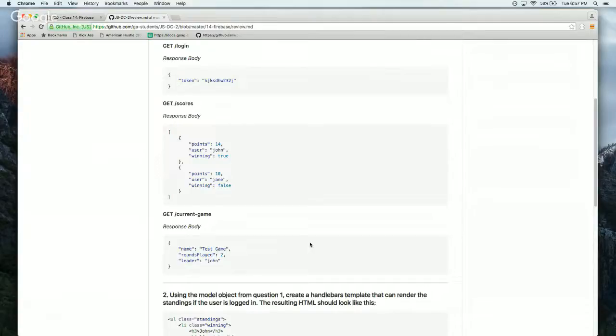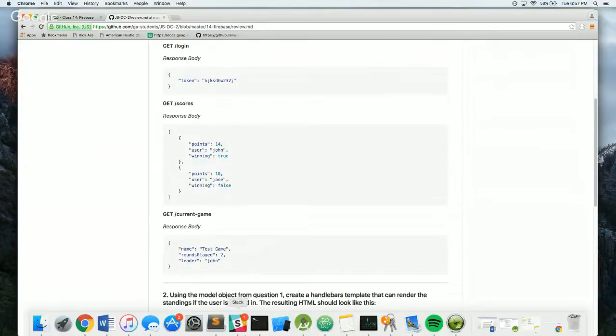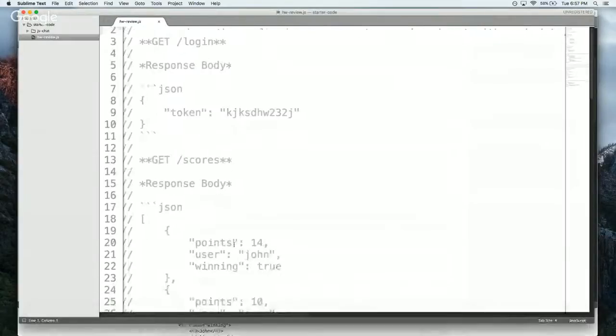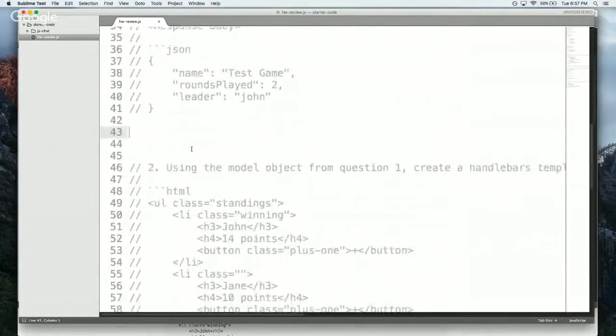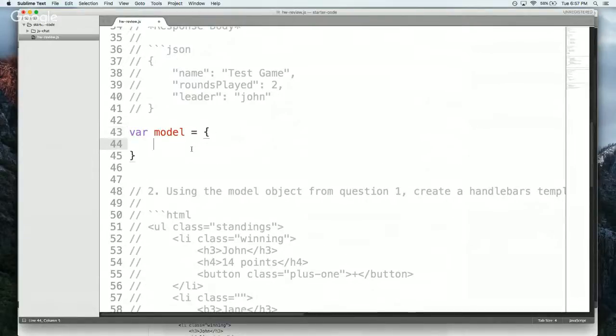So if I'm constructing a model for this, the first thing I'm going to do is create just a variable here. We'll call it model, and I said that the model should be an object, so we're going to make it an object here. So what keys did you have in your object?